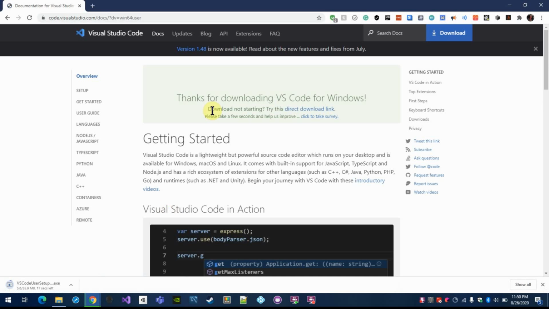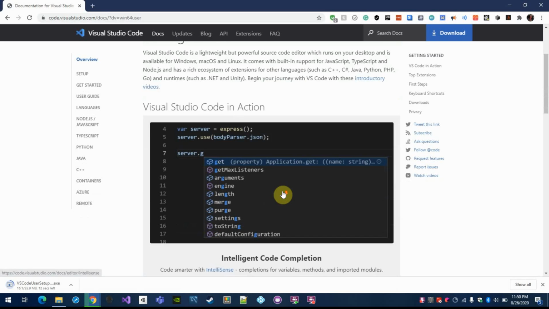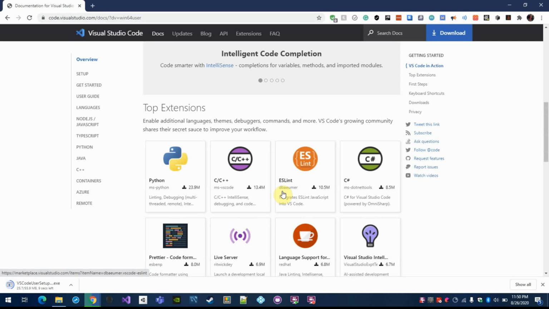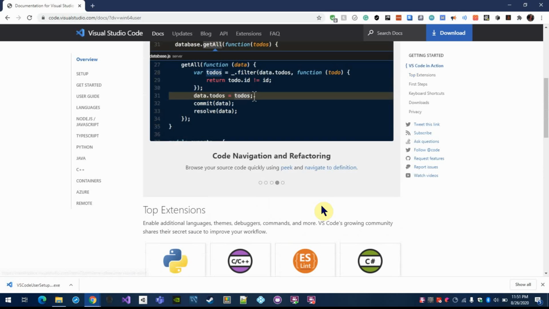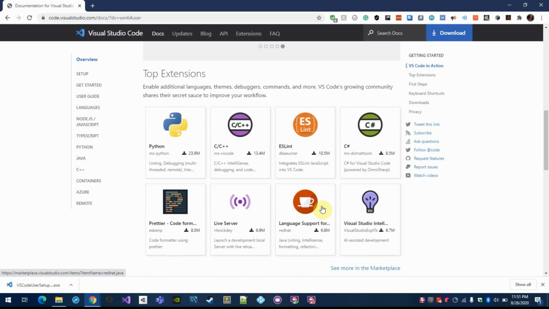Clicking download is thanking us for the download, giving us some really great advice on which extensions to use while we're waiting for the download. These extensions are something I would advise you to read. There are probably a couple thousand extensions for Visual Studio Code which enable different features. It's better to know the top 10 or 15 to use and not go hunting through thousands, which can frustrate you and maybe not let you end up with ones you need in the first place. And our download is finished.